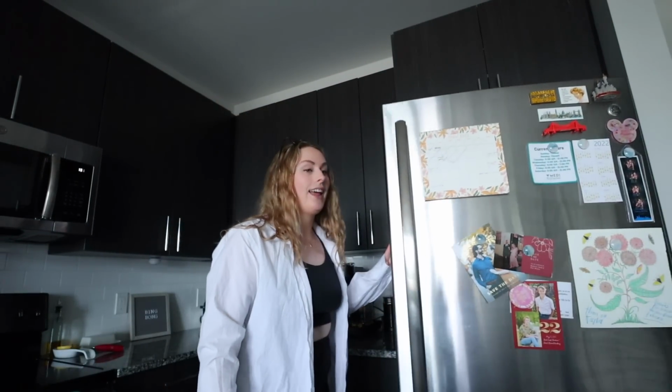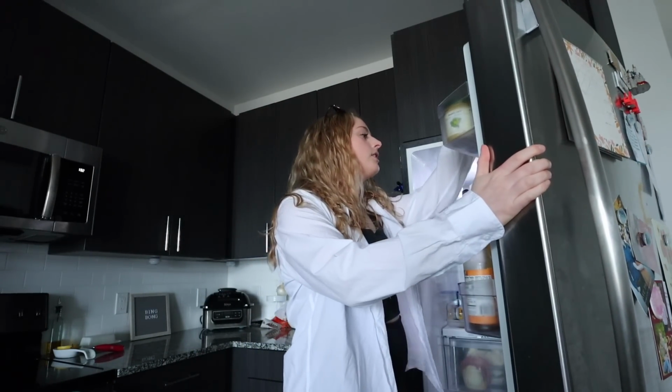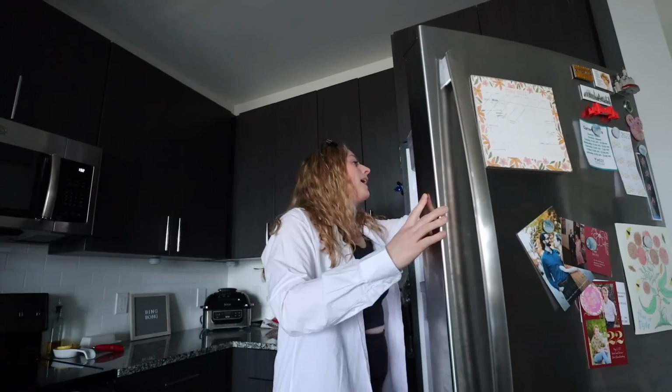I've been loving those. I'm trying something a little bit new today, if I can find what I need. I've been really into those wellness shots. I got this one from Target, but they're really expensive, like $5 a pop or something, and frankly, I don't need to be spending $5 for a little wellness shot. So I am planning on buying some ginger and turmeric and making my own wellness shots. With that being said, time to go grocery shopping.